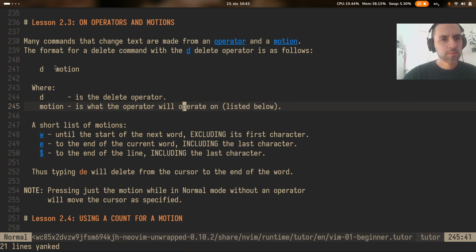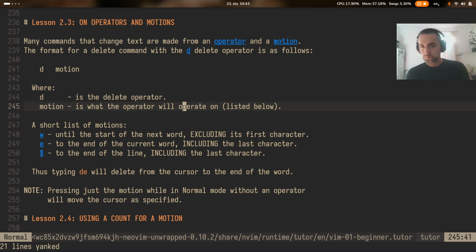The format for a delete command with the delete operator is as follows: d motion, where d is the delete operator. Motion is what the operator will operate on, listed below. A short list of motions: w, until the start of the next word, excluding its first character. e, to the end of the current word, including the last character. $, to the end of the line, including the last character.